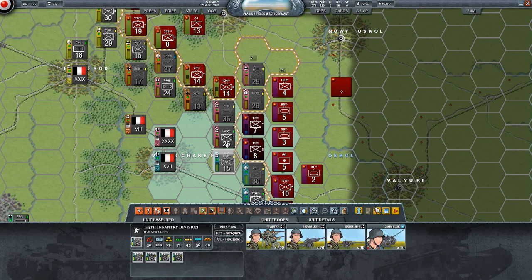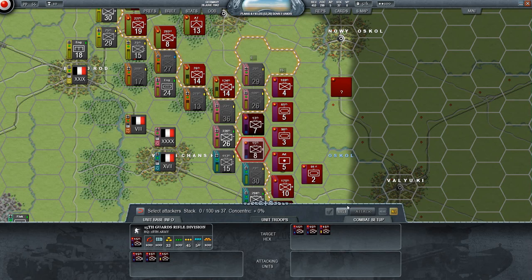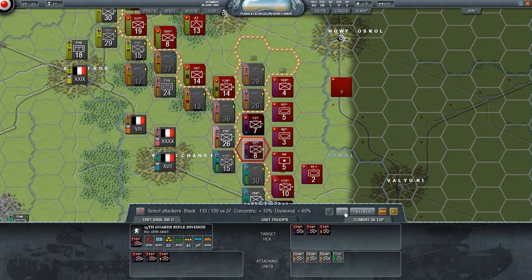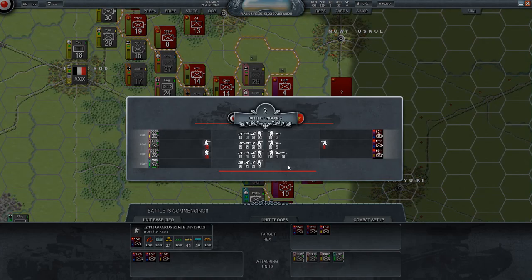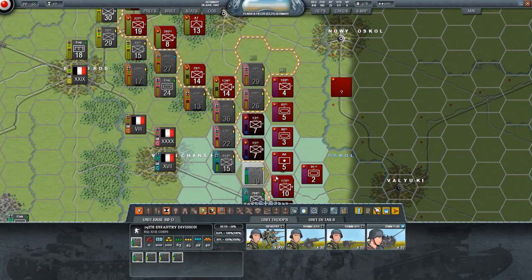Anyone here that could still attack? Probably not. I'm not going to do that. What about these guards units? Wow, they're weak. Why are they so weak all of a sudden? Did we attack something that was vital to their survival? We must have. Okay, we're going to have the 336th do this, supported by the 79th there. Attack. Okay, we made two of them retreat. They forced us to retreat one of our units.